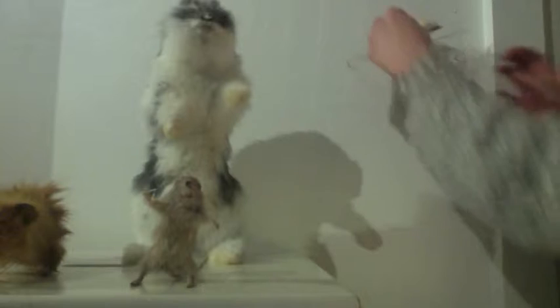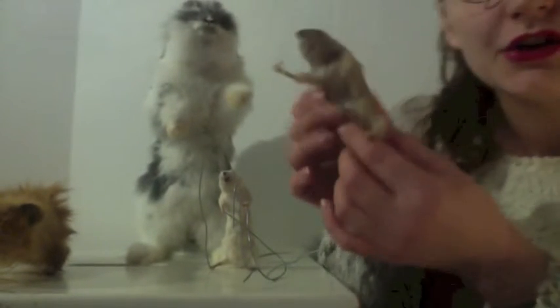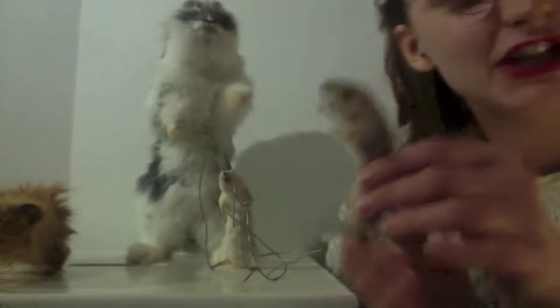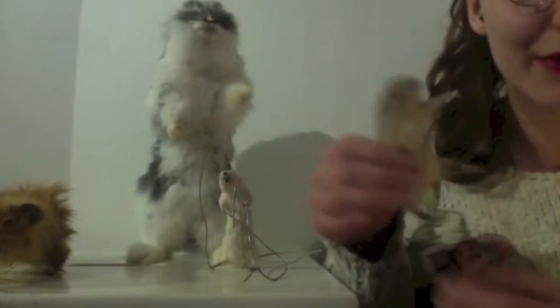I don't even need any floor or storage space for that. Just one nifty little nail that I've not even very well hammered in the wall because I can pull it out again. Hang it on. And there you go. Fantastic. They cost in between sort of £20 to £100, depending on what animal you're getting, which is sometimes cheaper and sometimes much, much more expensive than what you'd buy for the live animal.